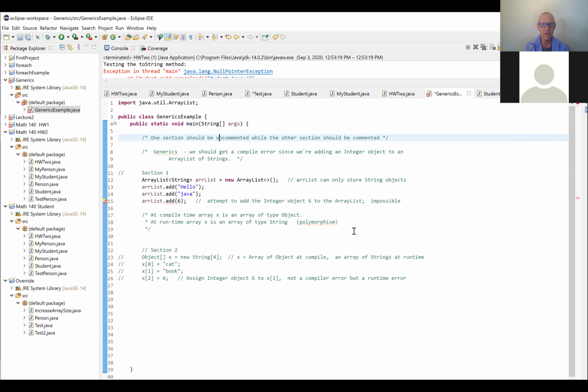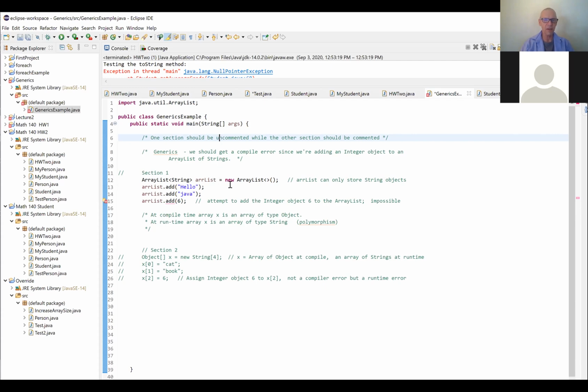Like on line 23, the array is of length 4, so we can't make it any bigger than 4, and we can't make it any less than 4. It's exactly 4 elements. But with an array list, the name of the class is ArrayList, and you see the string inside the greater-than and less-than signs. That's called the diamond operator. That's a generic. The string inside the diamond operator is an example of a generic.